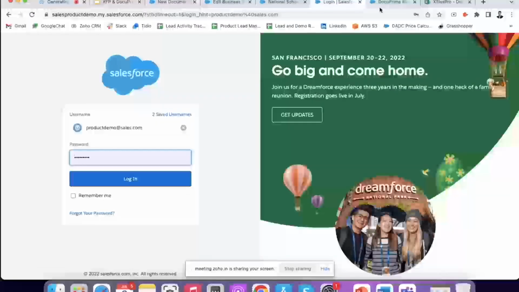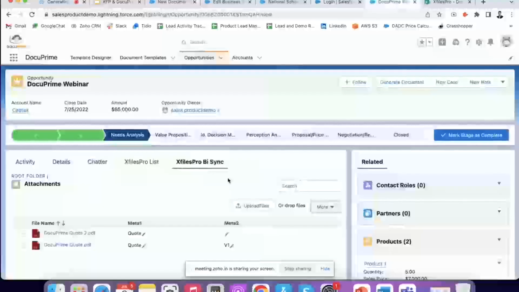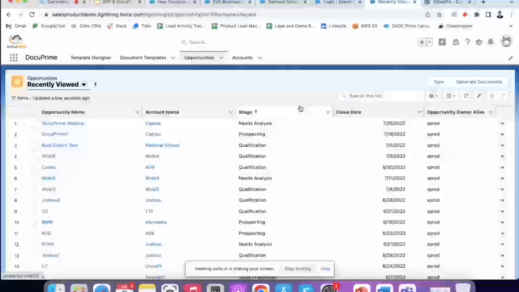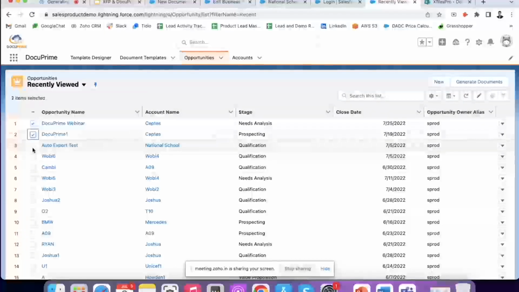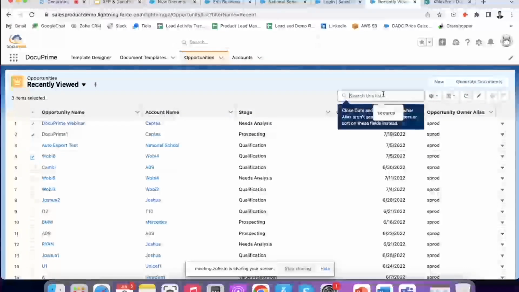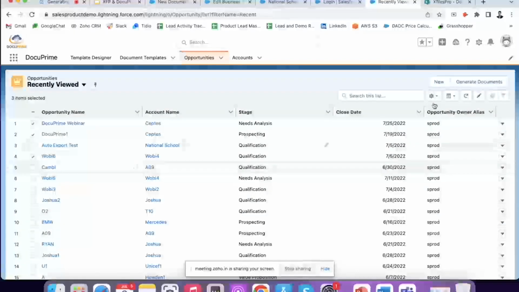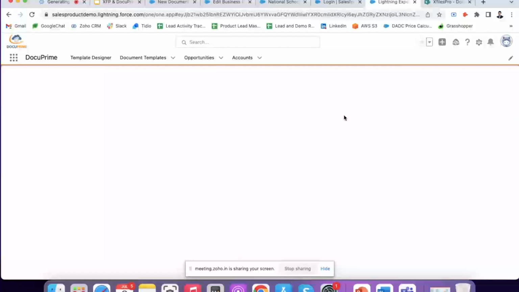So as for the next steps, I will also show you one option where we are not creating the document for a single record, but we have the option to create it for multiple records. So basically in this list view column, you get to select all the records where you want to create a mass document generation. So once those are selected by this checkbox, and if you click on generate document, the same thing that appears here would be your selecting the template.